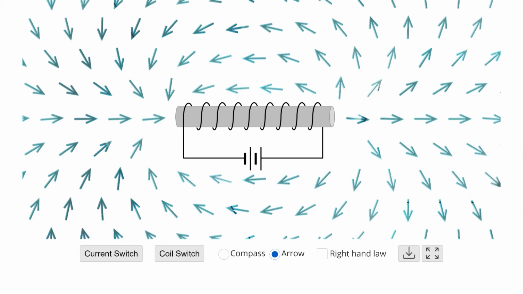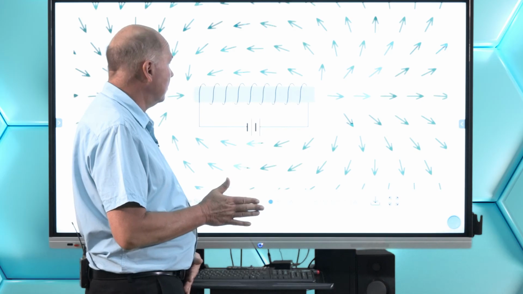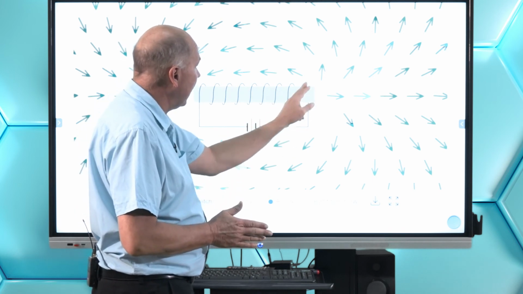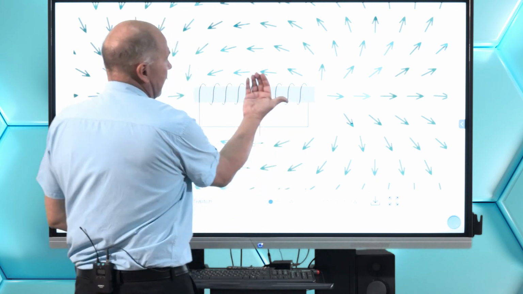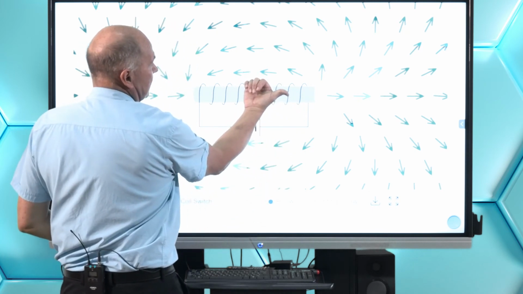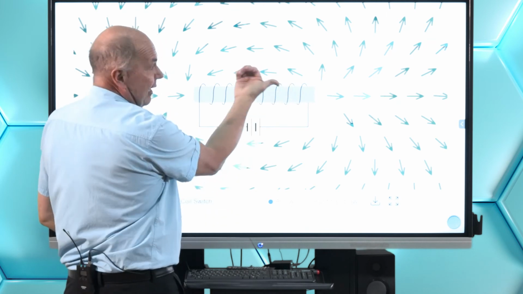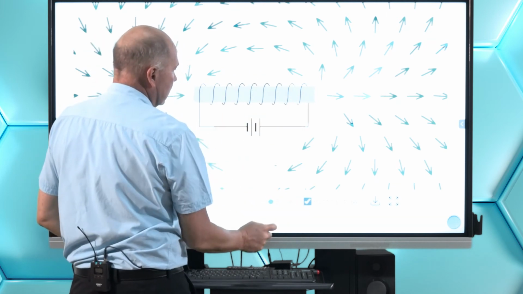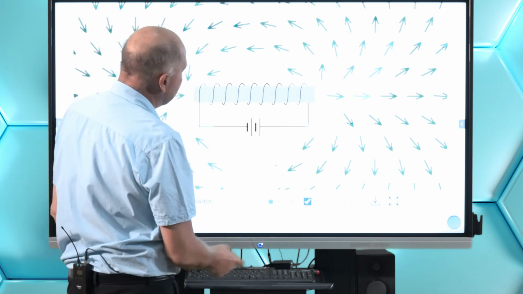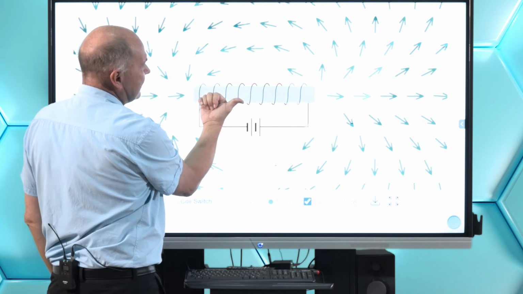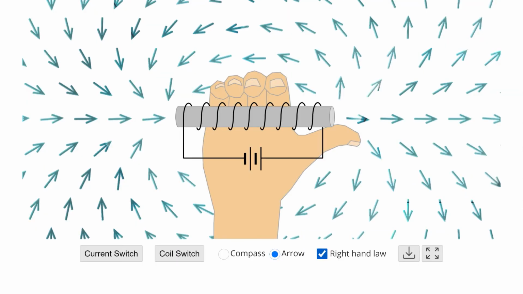So if we use the right-hand solenoid rule, recognize that the current is going to come in on this side, going up at the back over there, and it's going to come around. So which is the North Pole? The North Pole is in that direction. Now, just to confirm that I've got it right, let's use the big hand over there so you can see the graphic. The wires are wrapping around in that direction, and so we can see the North Pole is pointing in this direction over here, that you can see where the thumb is.